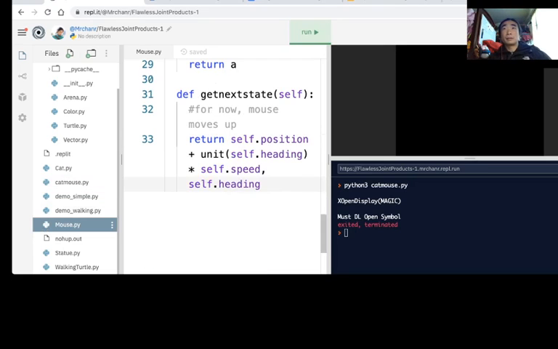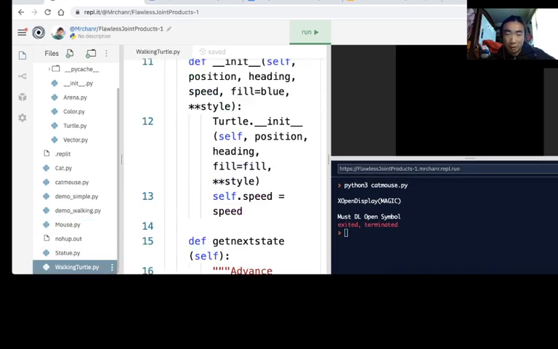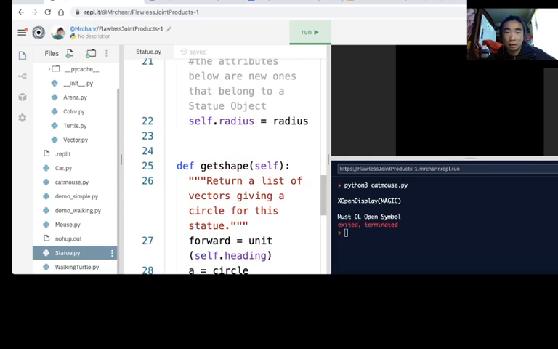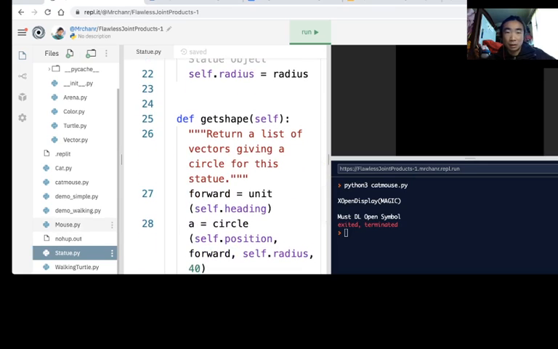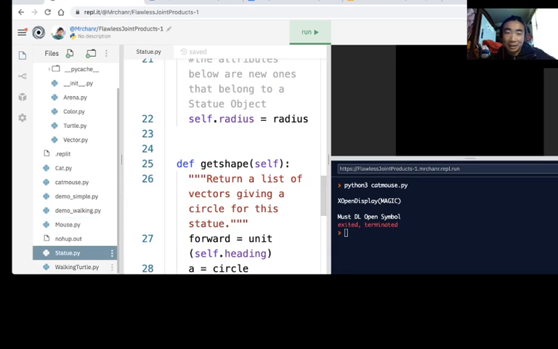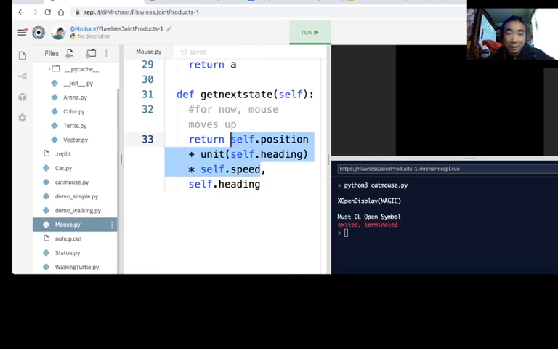Alright, we go back here. Let's double check that things are being returned. Okay, so this is the first thing, which represents its new position. It's still heading the same way. Self.speed. Look here. Did I spell get next state right? Yeah. Is it inside the mouse function? It is.